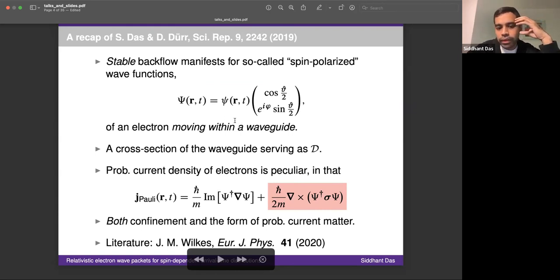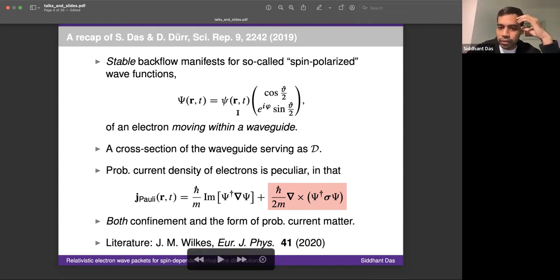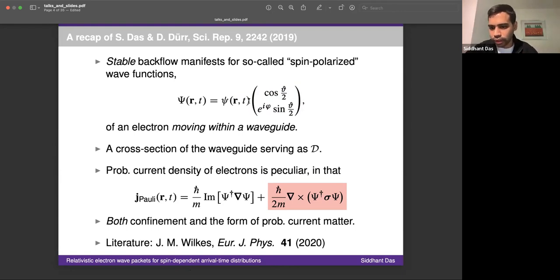And what we found was if you prepare these particles, for the whole talk, we just think of the electron, okay, as a spin half particle. So if we prepare these electrons in these so-called spin polarized states, meaning they are kind of factorized wave functions where all the spatial dependence is sitting outside, let's say, is factored out, okay? So I have been presenting these things in previous talks, so I guess I can just go a little faster over portions, okay? But if somebody has a question, just stop me.